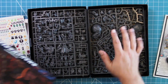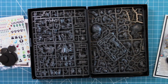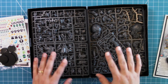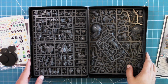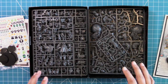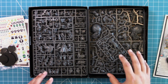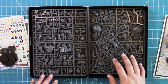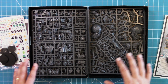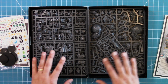If this is the Chaos Marine set you want to get, go for Shadow Spear instead. Both very useful, very good sets. You will not be disappointed in either one of them. And it really, like I said, it really does go back to what your purpose is, what you want to do, what you want to accomplish, and more specifically, if there are individual units like Venom Crawlers or Hellbrutes, if one of those is the route you want to go, the kind of units you want to put into your army, that definitely leads you to it.